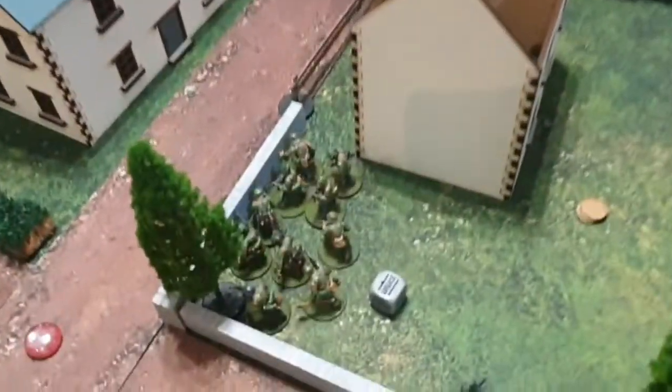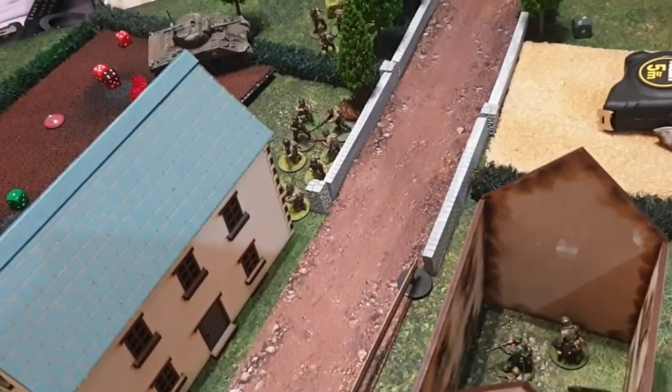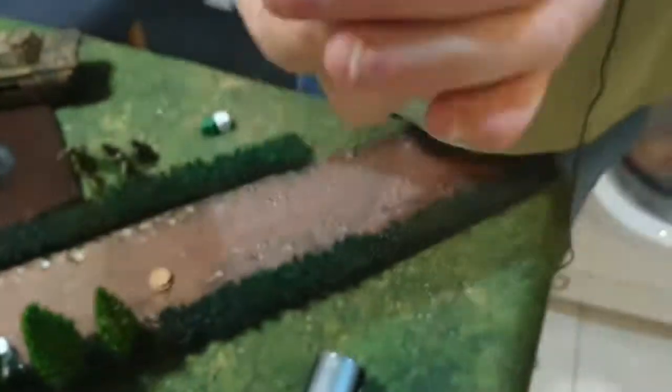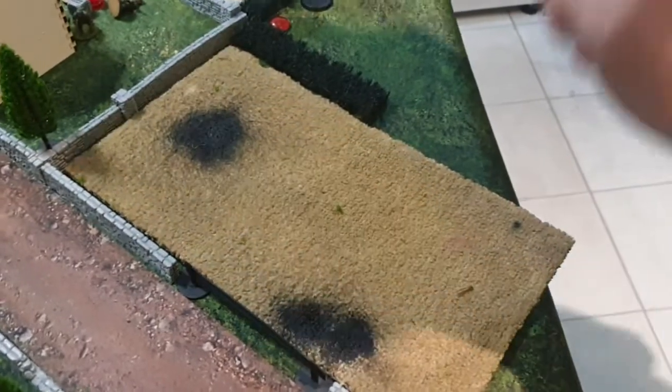Turn 4, a bit more action. So Mark's moved up his assault squad here to fire on my poor blokes there behind the wall. They're all equipped with assault rifles, and I've got 2 LMGs. So I've got a handful of dice. Bloody ridiculous. And I need 6s, but knowing my luck, probably all 1s. Well, here we go. I'm not going to comment on that.